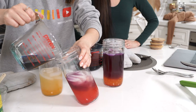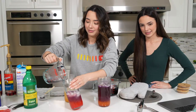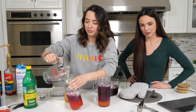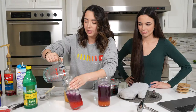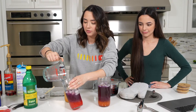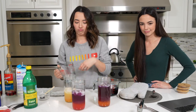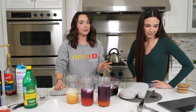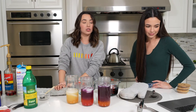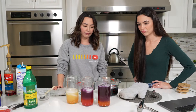That one's looking pretty cool though. Is it? No, you don't think so? Yeah, just keep going, I guess. So then how do they make it blue at the top? Should we have not poured the lime then? I think that's what happened. So what should we do? Should we do one more cup, a little small one where we just do the blue and then we can do the lime? Looks kind of the same. Yeah.